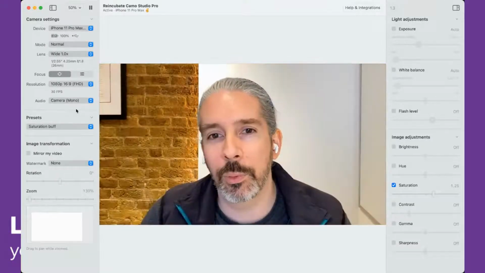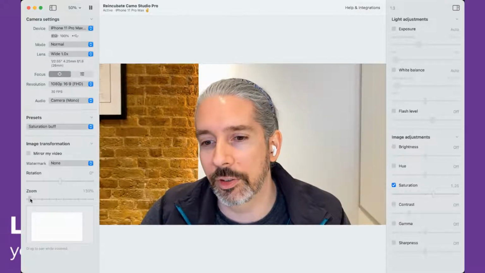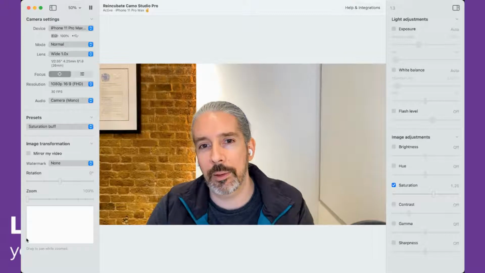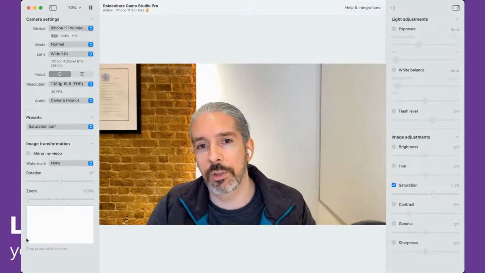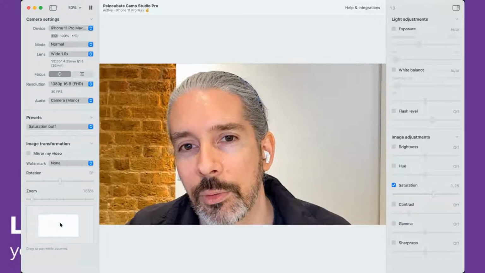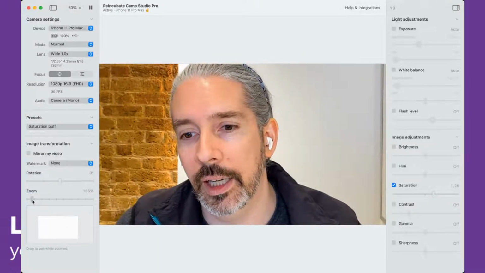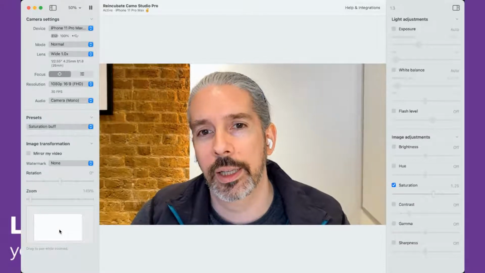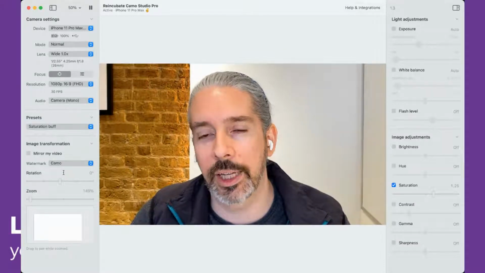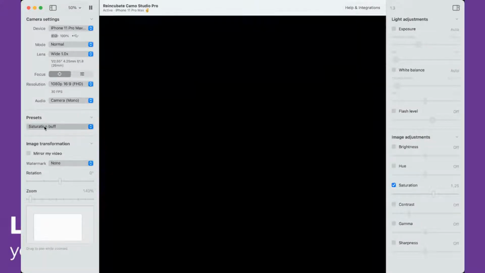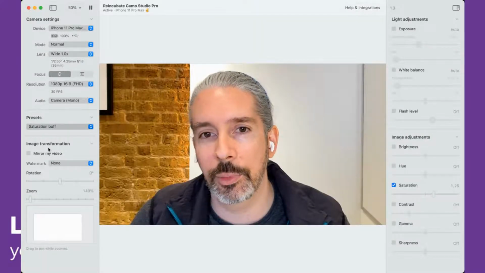But if I go back to wide, something that's quite powerful is this little zoom control down here. Because the viewport of the camera has quite a bit of white wall around me, and my head's a little bit small for this shot. But I can just zoom in and position that and get myself so that I'm looking right where I need to be looking. And there's a couple of other things you can do, like you can layer on watermarks, so you can have your own branding. And there are a whole series of adjustments you can apply to the video.